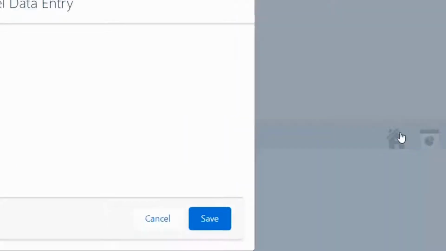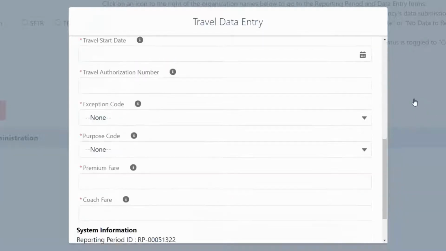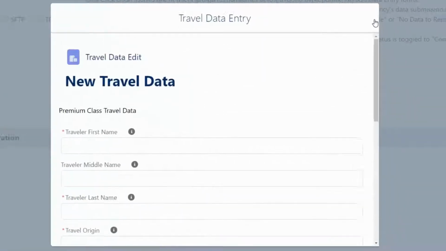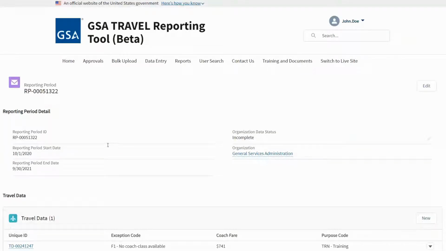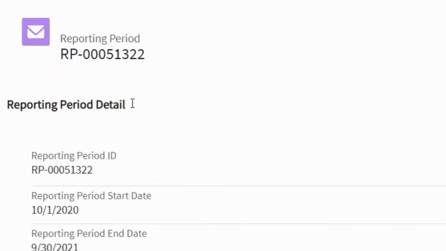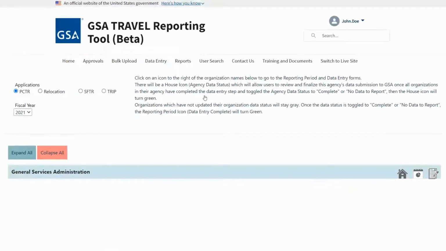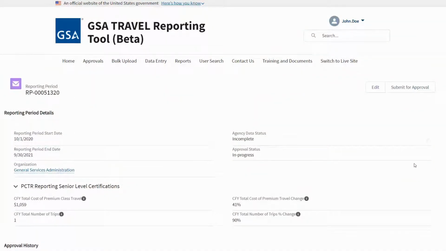these 3 icons represent 3 different parts of the data entry process. The rightmost icon that looks like a form being filled out will be where you can click to manually enter data directly from the data entry page. The icon in the middle is the organizational level reporting period, where the data you enter is stored and accessed. This is also the reporting period number you'll use during your bulk uploads to confirm where your data is to be uploaded. And the leftmost home icon is the agency level reporting period, which will be the last step before submission of the agency data status.